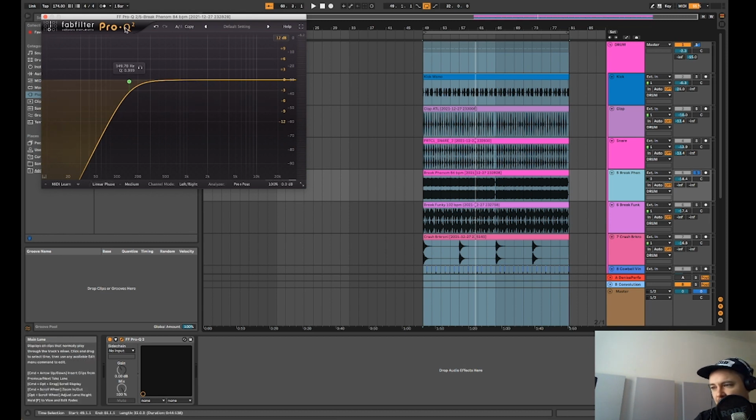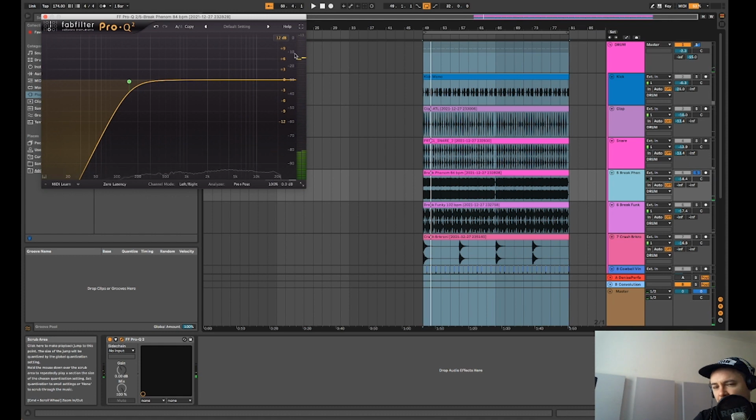And when I'm using these low cuts, the Pro-Q gives you the choice of three different filter types. Now I prefer linear phase because the type of cut is way smoother, and as you see, it doesn't create any additional kind of boost around the point of the cutoff. So let's have a look at that again.